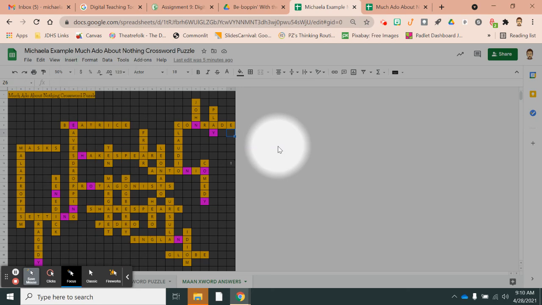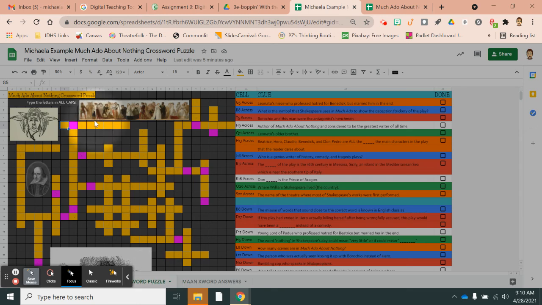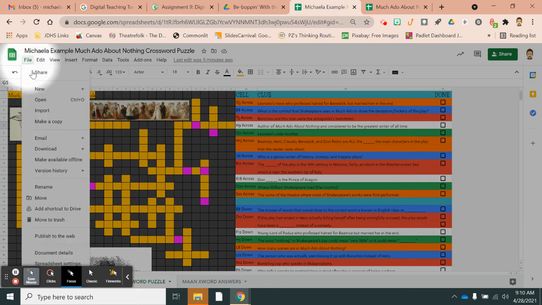Okay, then what you do after you have yours set up, you go to File and you're going to make a copy. And the copy you make is for your students. This is your copy. And this is why you want to make a copy for your students.